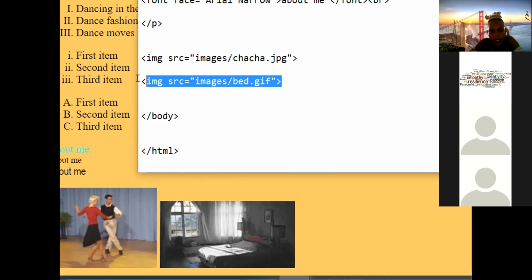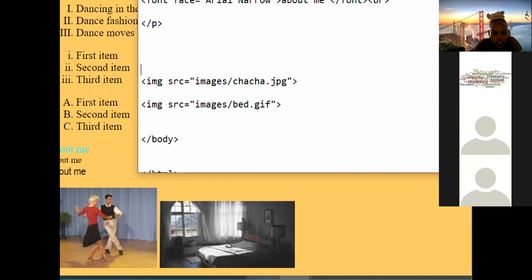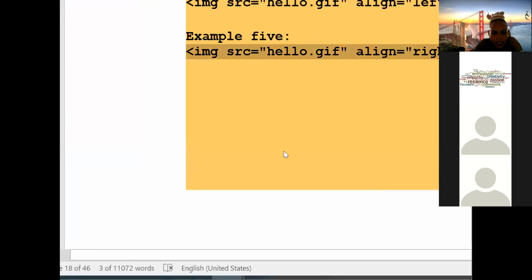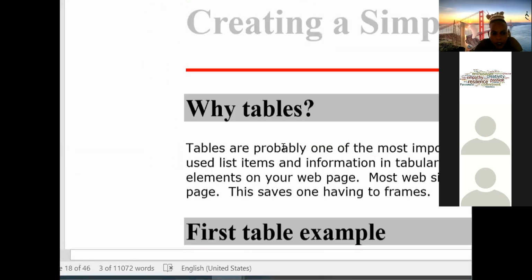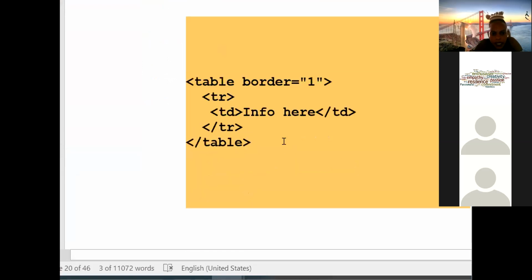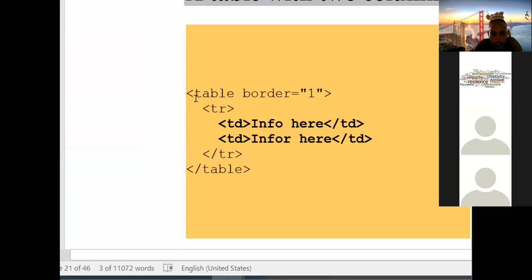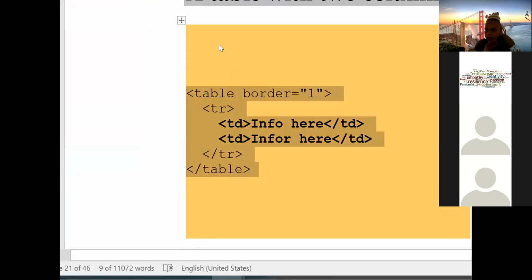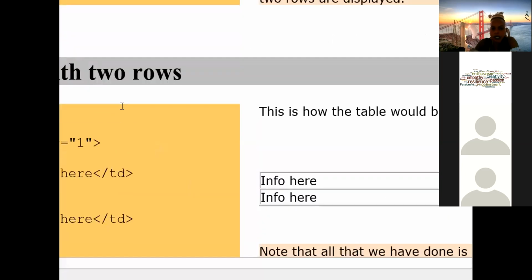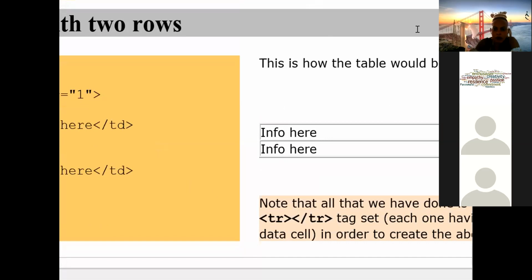Let me do something very quickly before we finish. I want to come here and create a table, just one table. I'll copy this. I'm not doing anything. When I copy this, it will appear like this. Okay? Because I don't want to overwhelm you with so much information.